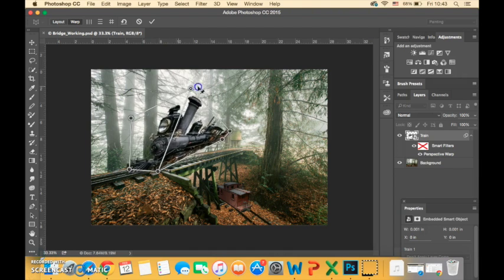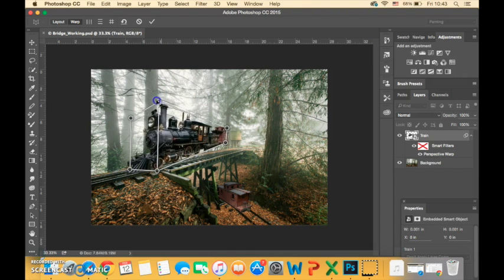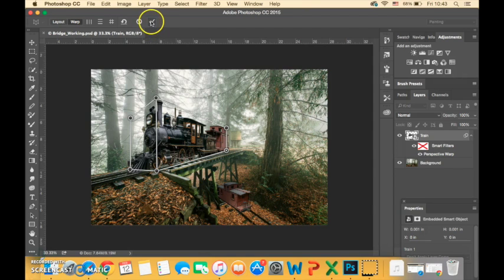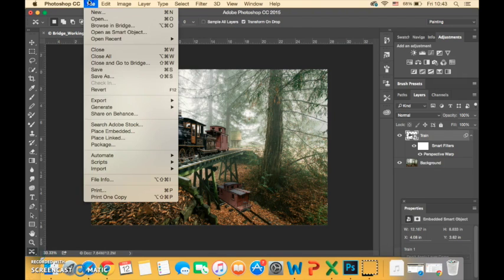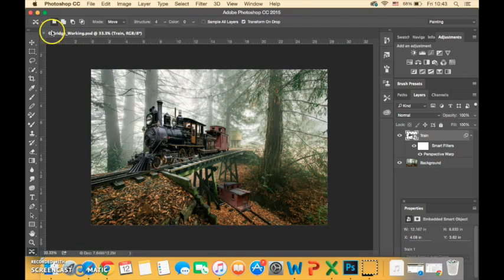You can adjust anywhere you want until you think it's the effect you want. And then make sure of the changes. Okay, now we can save the changes and close the document.